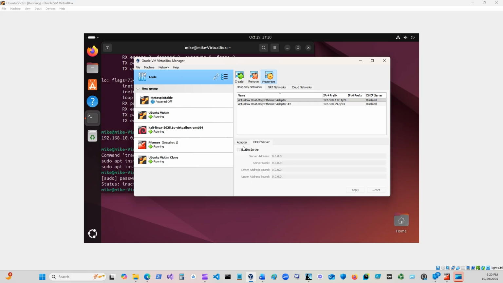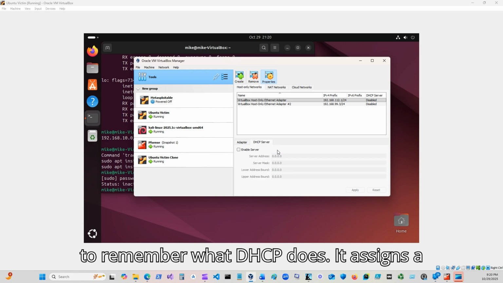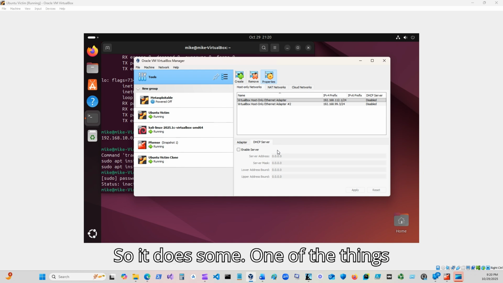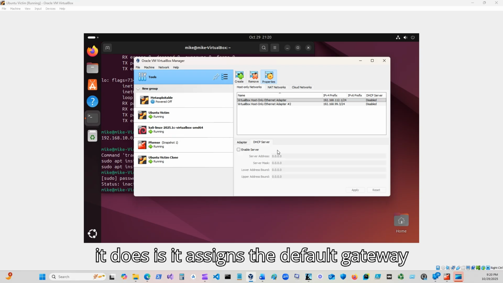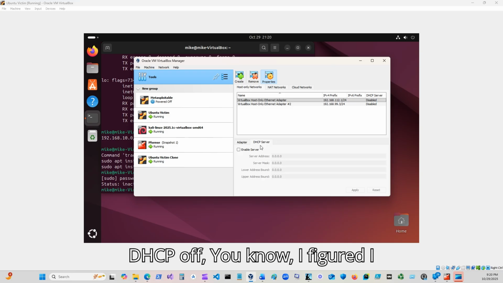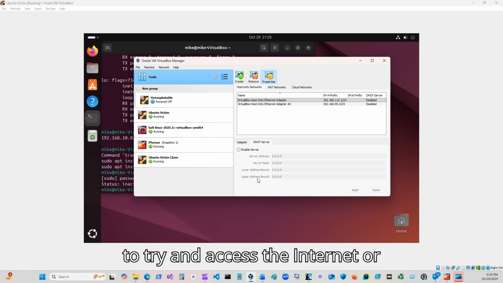When you take off your DHCP, you have to remember what DHCP does. It assigns a default gateway and stuff like that. But this is all offline, so I took DHCP off. I figured I didn't need it because we're not trying to access the internet.